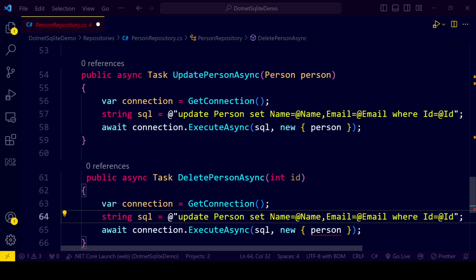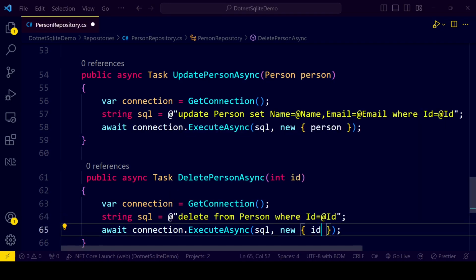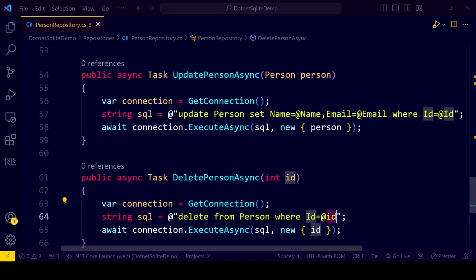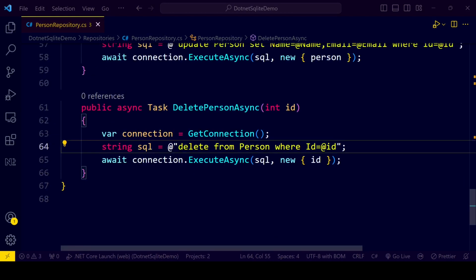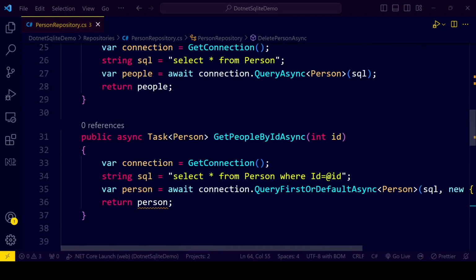We will change this query, delete from person where id equals to @id, and here we will pass id and we will change it to small i because we need it to be the same as this one. So this thing and this thing should be the same. If we haven't changed it to small i, then we have to pass it like this. So it is rather a lengthy approach. I'm just going to change it like this. Okay, so we have created all of these methods.